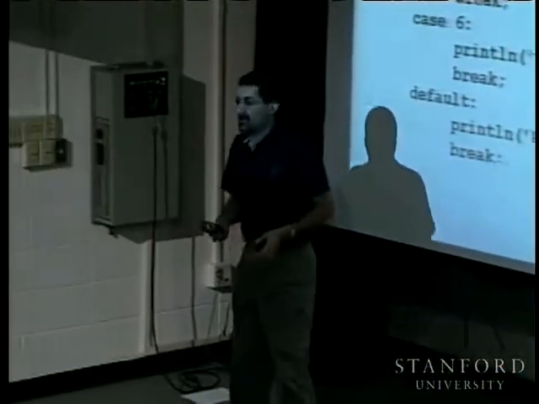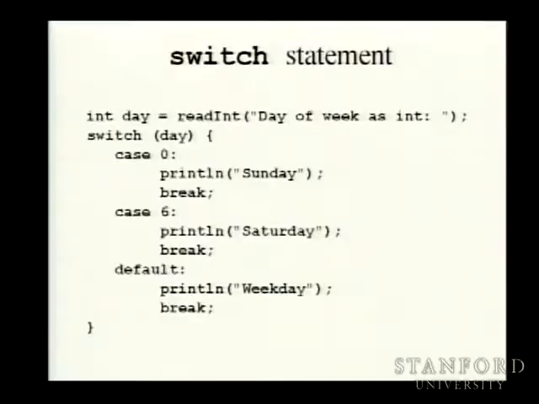The way the switch statement works is, if you have some integer value, so here we're going to ask the user for the day of the week, right? And the first day of the week is day 0, which is Sunday. So they enter some number, hopefully between 0 and 6. And depending on what number they entered, the thing that goes inside the parens for a switch statement has to be an integer value. There are some other things later on in the class that boil down to integer values, but it cannot be a double, interestingly enough.